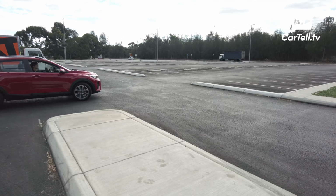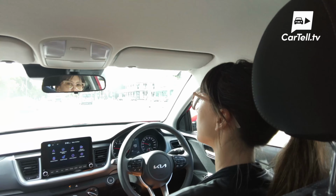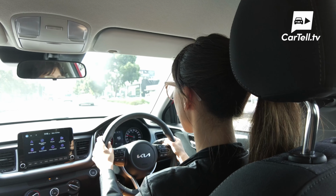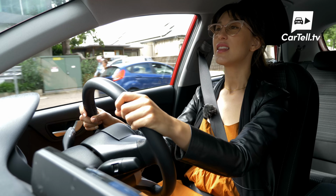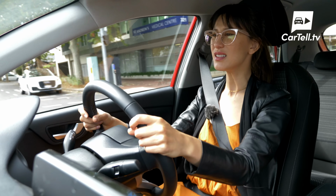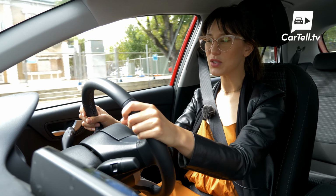This is a mix of limitations of physics and limitations of the price tag. For the most part, this is the handling and comfort experience in this segment, and if something sets the Stonic apart, it could be that it actually seems a bit on the softer side than most competitors. This is good when you have our roads in mind, and also surprisingly given the segment, there's not much road noise that comes into the cabin, although there is engine noise.